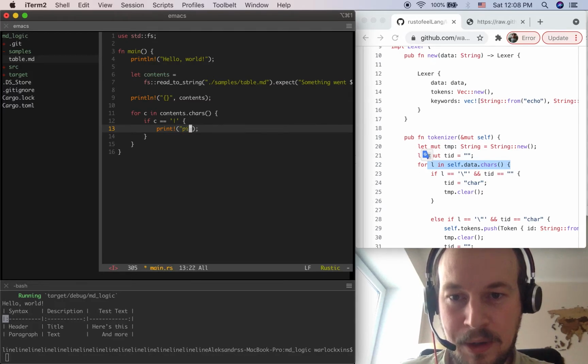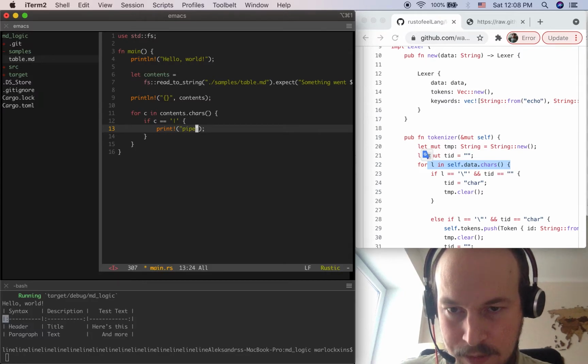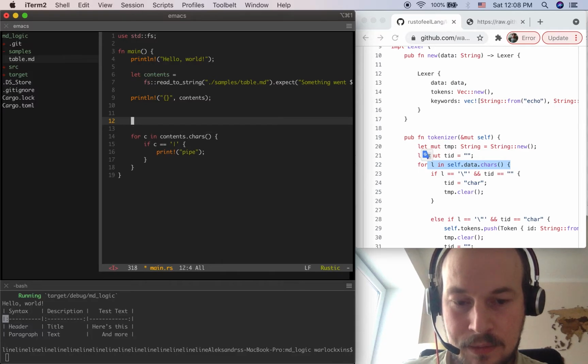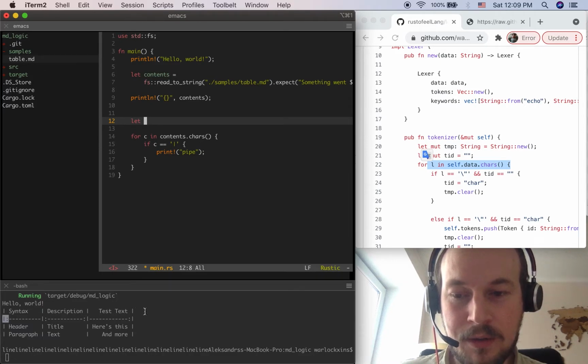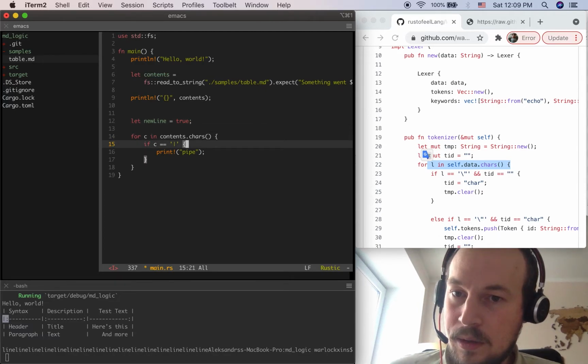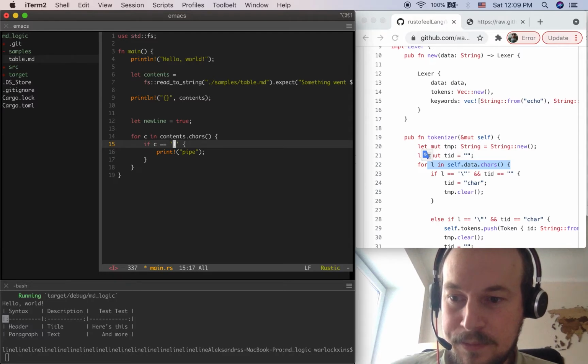So we found a pipe, and I want to keep track if we are on a new line, because Markdown always looks at the fact that we are on a new line and it should become a row. So it's a new line. And it's true. So we found this.